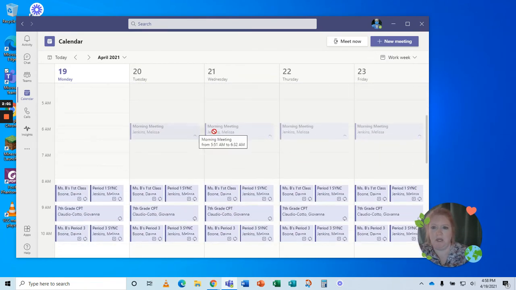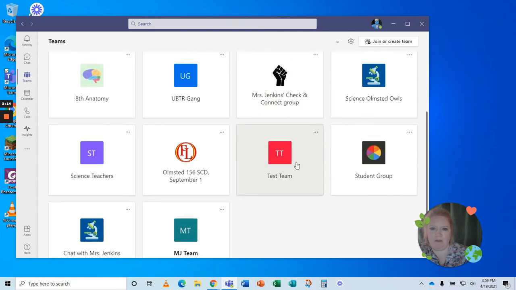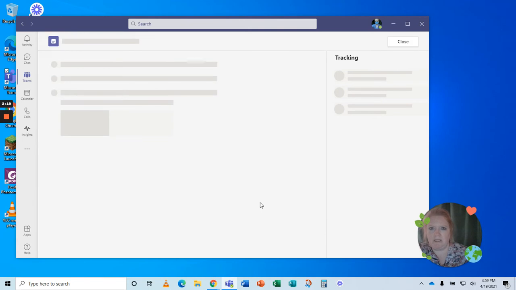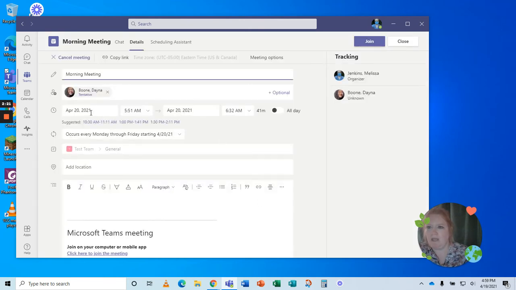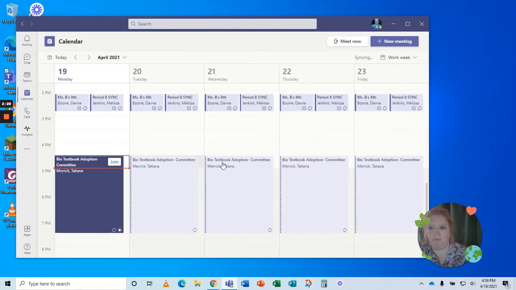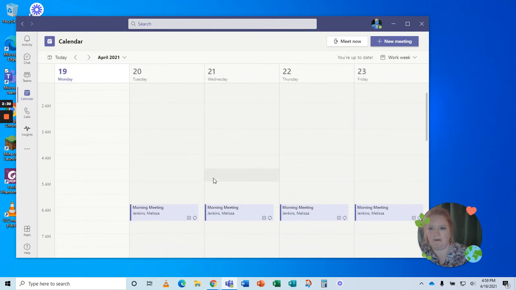So you can see right here, I cannot click on it yet because the meeting is getting into the system. It's not quite ready. All right, but I could go into my teams and go into test team. All right, here we go. So I'm going to click on this meeting. And you notice if I click back on the calendar, just so you know where I could get it from, both places, the meeting is here now. So see, it's clickable here.